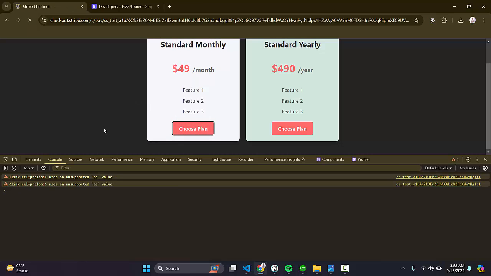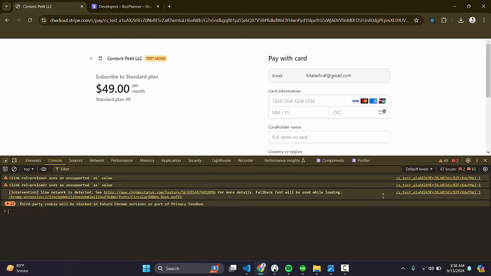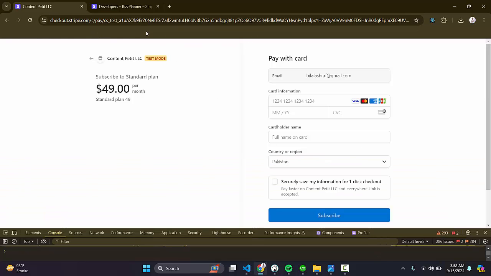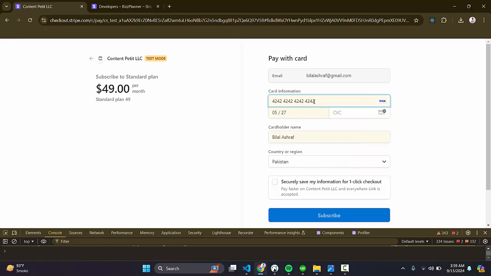So now we are on our successful page. We just need to put in the test card we are using, 4242, and we can add this date, but we have to add a future date and any CVC, and let's check it.